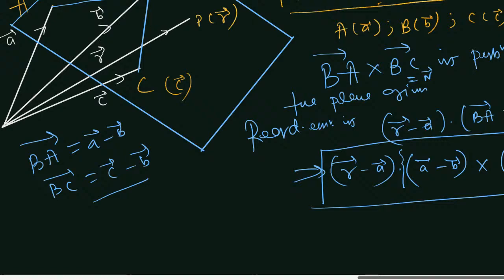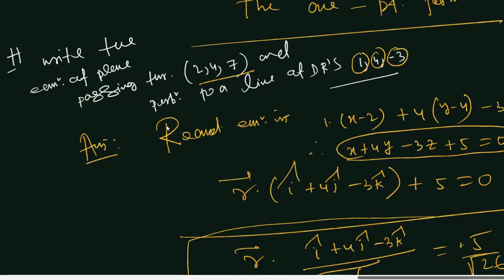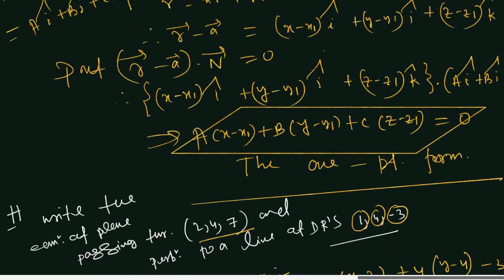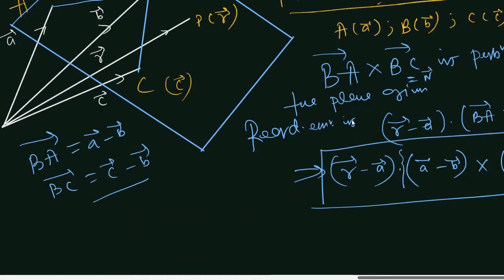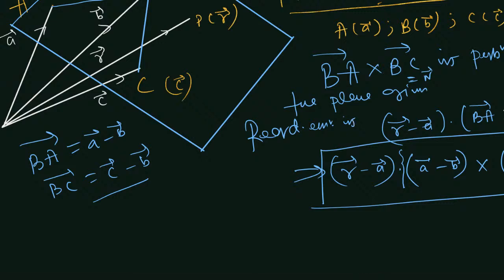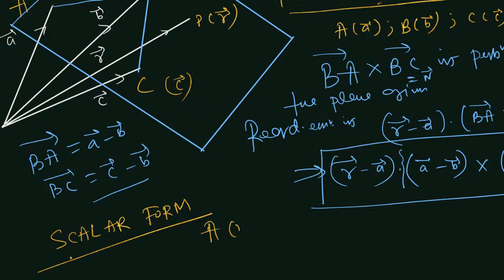Okay? You can get it by scalar form also. Scalar form equation of plane is this. You can take the help of it. So let me do it. Scalar form. Next one is 3-point form, but this time scalar form. How to get? Start this manner. Those points you assume first.